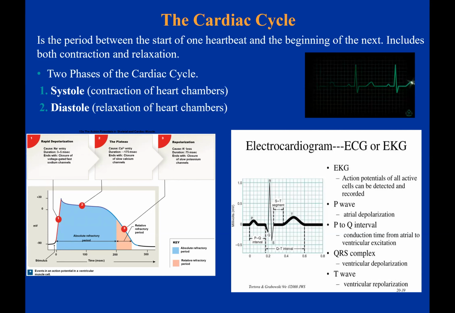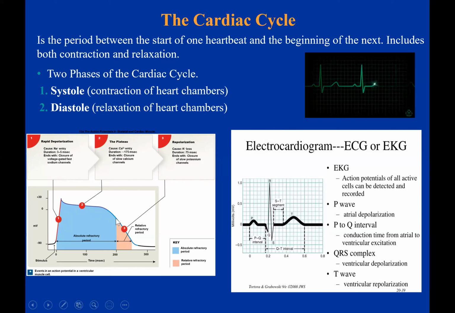Because of rapid depolarization, sodium ions will rush into the cell and the cell becomes more and more positive. So negative 75 would be threshold, and then it becomes 0 and it becomes a plus 30. This rapid depolarization refers to one wave in the ECG here. Then in order to maintain the depolarization, calcium will enter the cell. This is to make sure that the action potential spreads to the ventricles also. So that is the plateau phase, calcium entry into the cell.